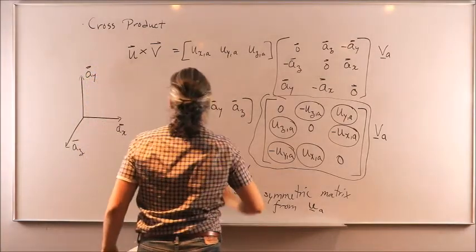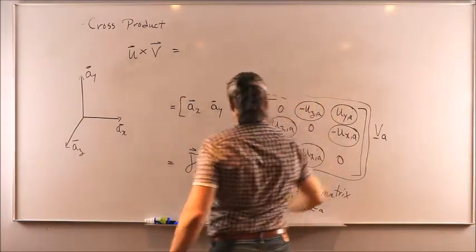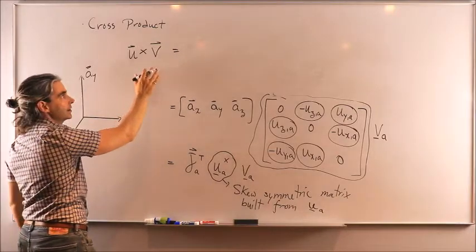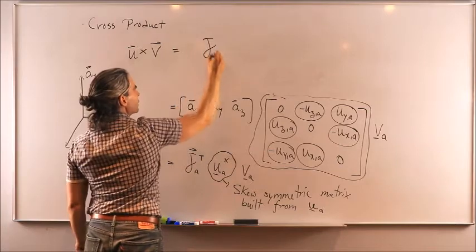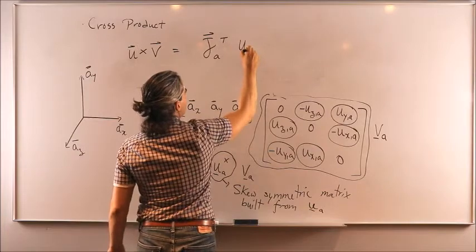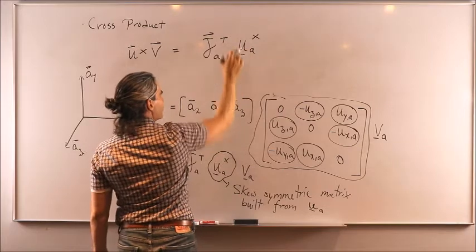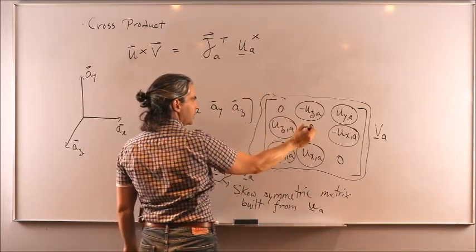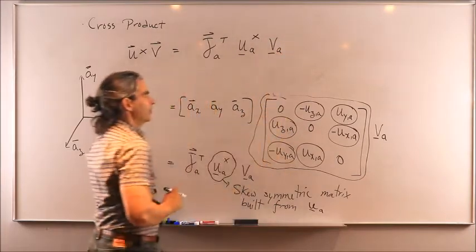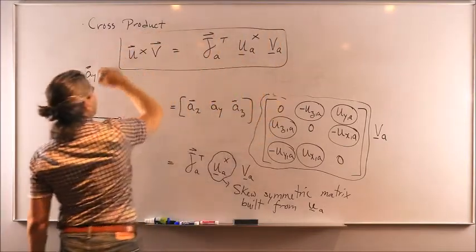Essentially, go back here on top. If you want to evaluate the cross product of two vectors given their components in reference frame A, the answer is going to take the transpose of vectors A times the skew symmetric matrix that you're going to build out of UA. So out of the 3 by 1, you're going to construct the 3 by 3 according to this definition, and then times the 3 by 1 components of vector V in reference frame A. And that is your answer. Okay?